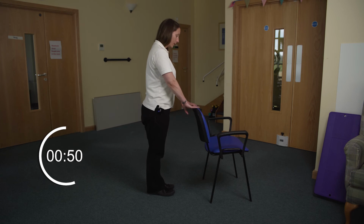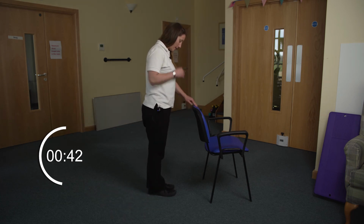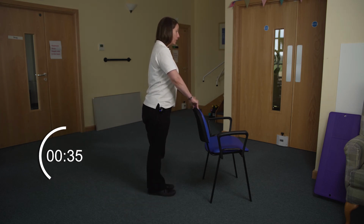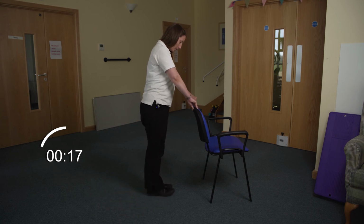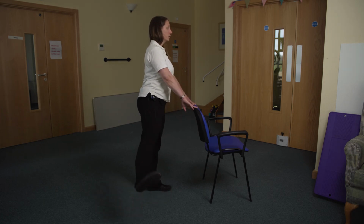Breathing. And this is working some of your bottom muscles and the muscles at the side of your thigh. This is something you can do whilst you're waiting for the kettle to boil. Nice and slowly. Try and keep good posture and relax.